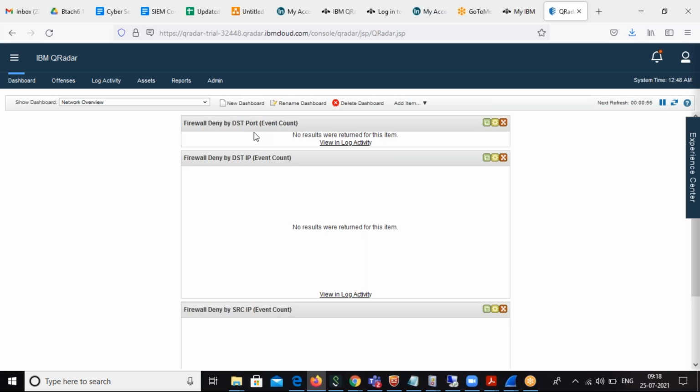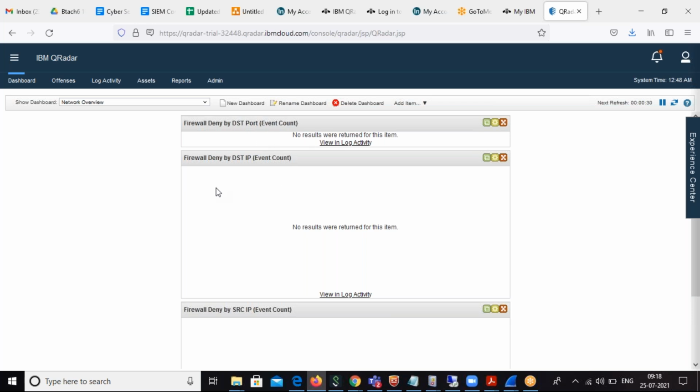So firewall deny by destination port means whenever a user tries to access an application, service, or server, but the firewall blocks it because of malicious activity or remote desktop connection activity, which is illegal at the organization level. That's why the firewall blocks it based on our rules configuration. Those counts and offenses will appear here.